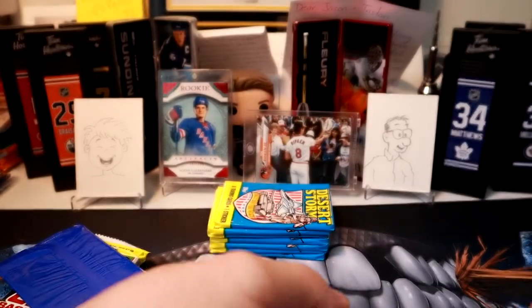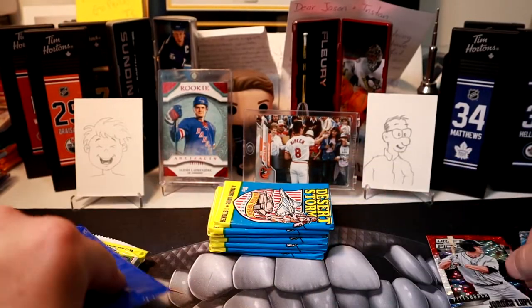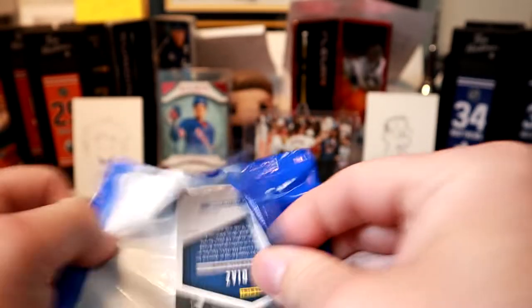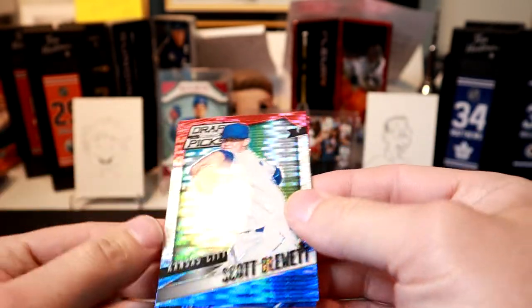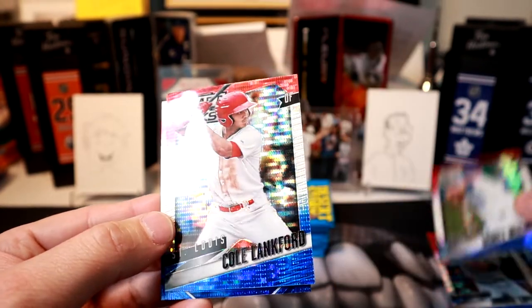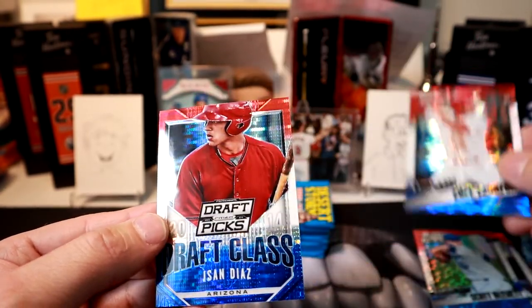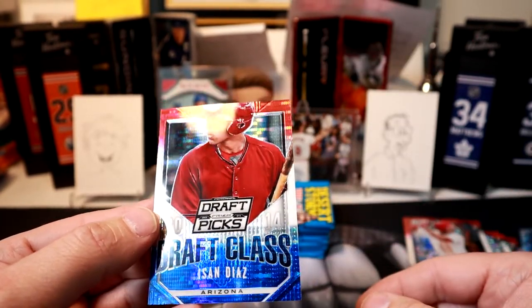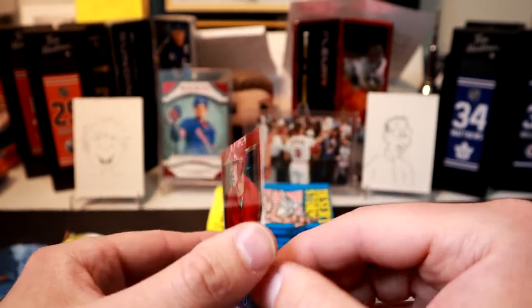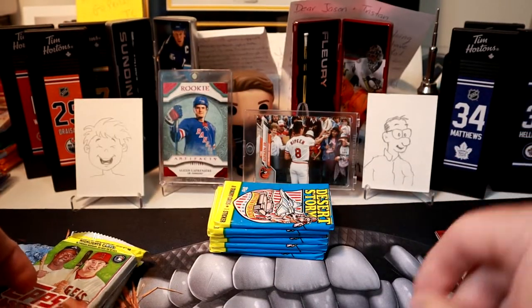Oh, you're at the table. 1914. Yeah, I don't recognize any of those names. I think if I recognized those names, they would have been in Major League Baseball by now. That was when the Titanic shipwreck was underwater for like 2 years. Scott Blewett. Cole Langford and Isan Diaz, draft class 2014. 2014, that's when I was born. Stop kicking the table, you fool. That's when I was born.